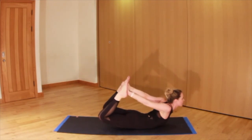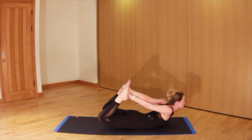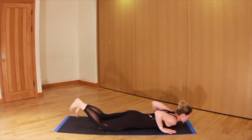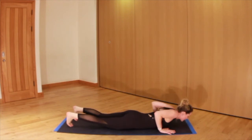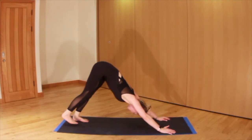Inhale, lift, and exhale, release. Breathing in, and breathing out. Straighten the legs, inhale, hands over the shoulders, tuck the toes again. Back into our high plank. Let's try and lift the hips at the same time. Downward dog.